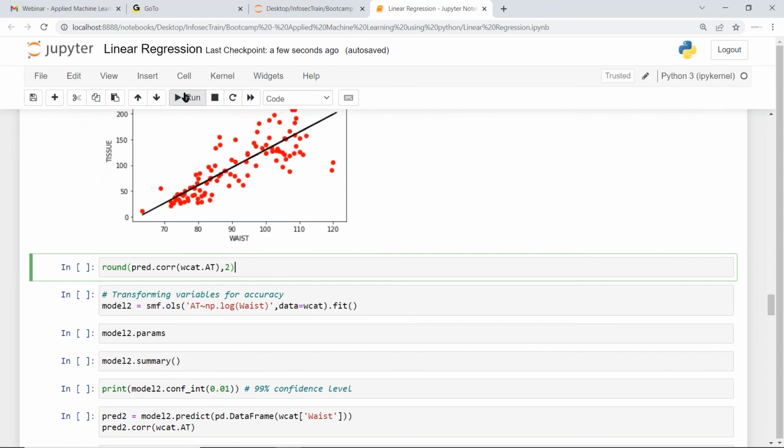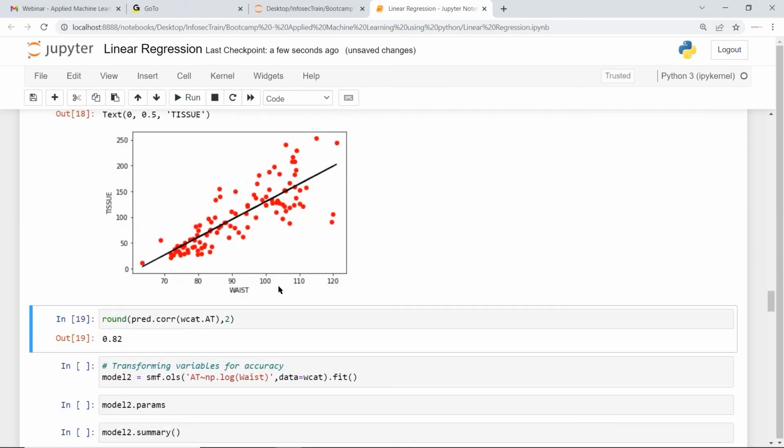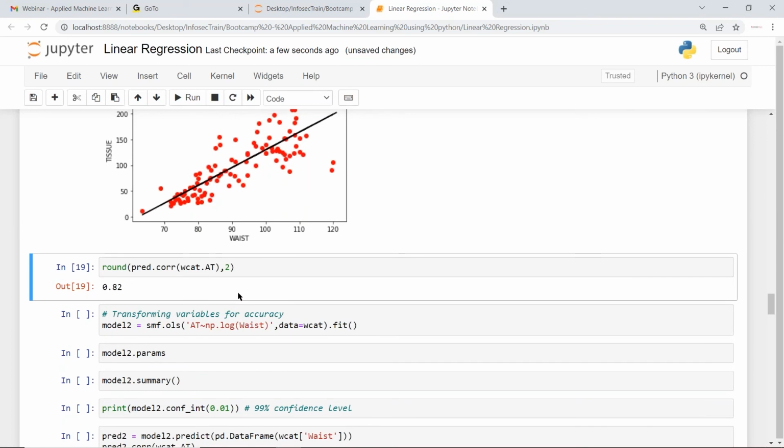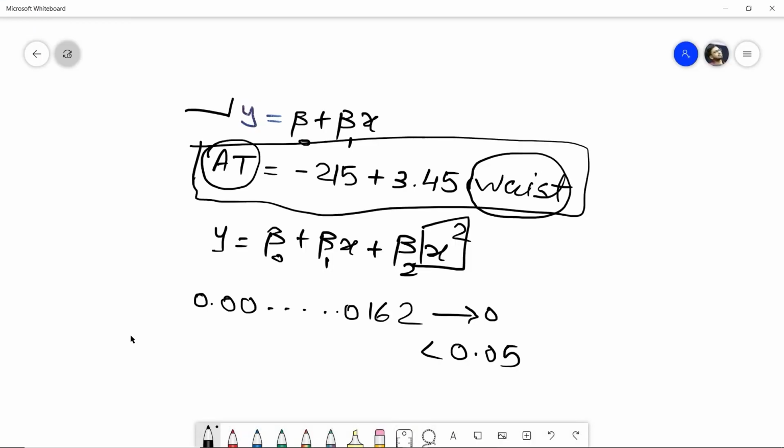Now basically you can find the correlation. See here, the correlation between the predicted value and the original value is 0.82. There is a relationship between the correlation and the R square value. R square is equal to the correlation squared, because correlation means R. This is the relationship between the coefficient of determination and the correlation coefficient.